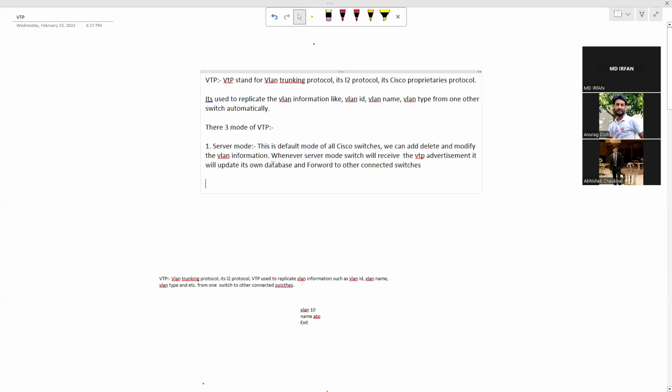Okay. Then we have discussed the second one, the transparent mode, right? In transparent mode, we can add, delete, and modify the VLAN information.